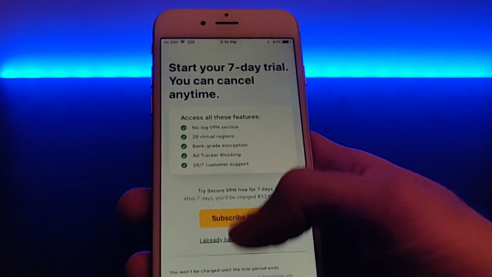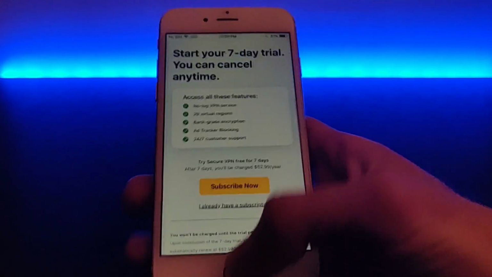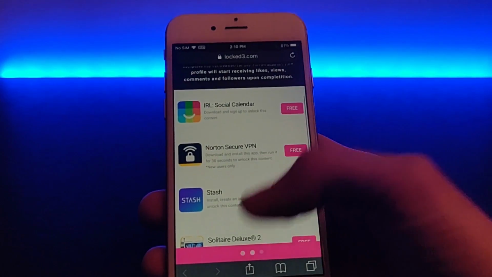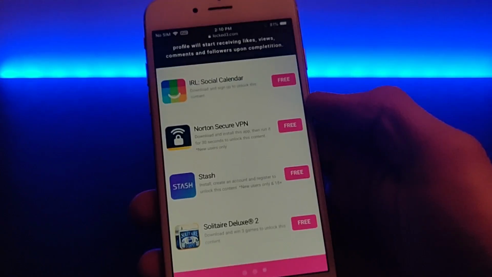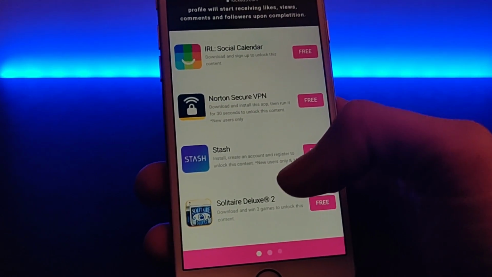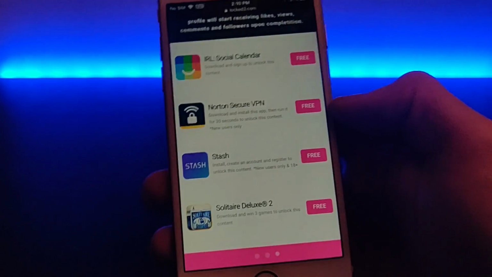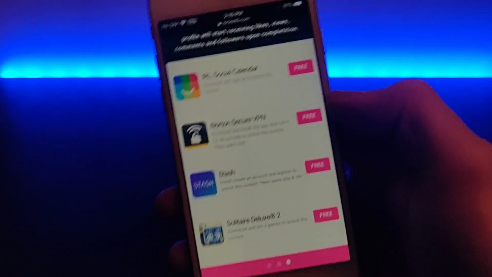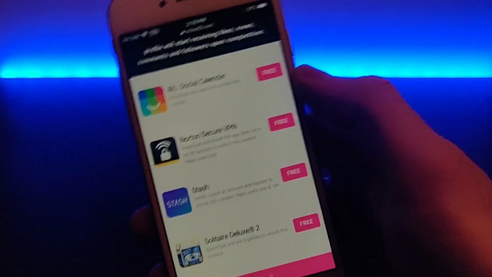So basically, like I said, I've already done this here today, so I'm not going to do this whole thing. But what you would do now is you go back to your browser, download and install the second application. It's going to redirect you again. Download and install it if you don't have the app already. Open it up. Okay, be on the application for whatever the instructions are. So for Stash, all you got to do is create an account and register. It's seriously so easy. And as soon as you're done that, make sure you come back to your browser, so this page again, and it's just going to redirect you and let you know that the followers and everything else is inbound.